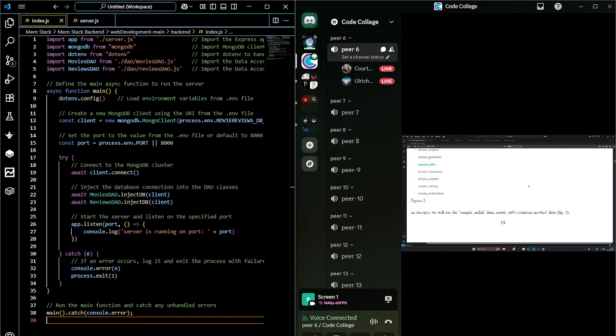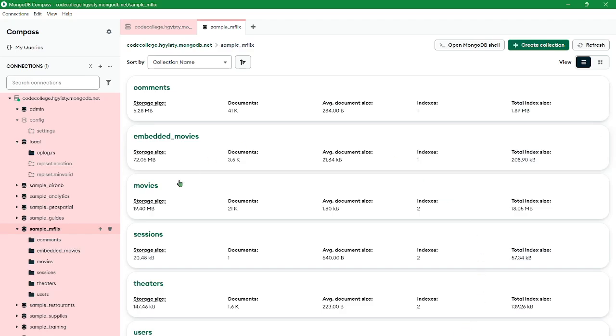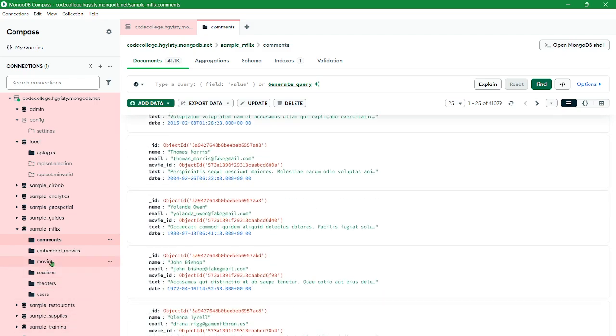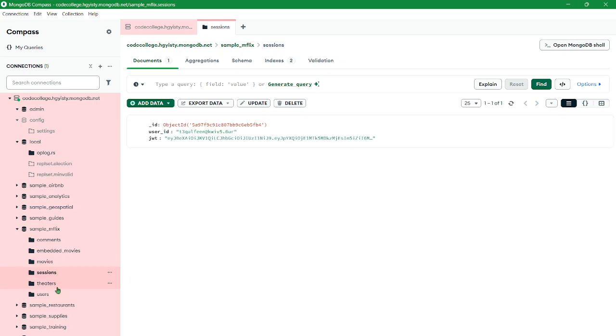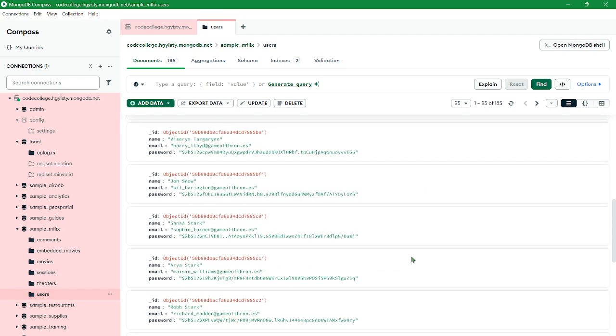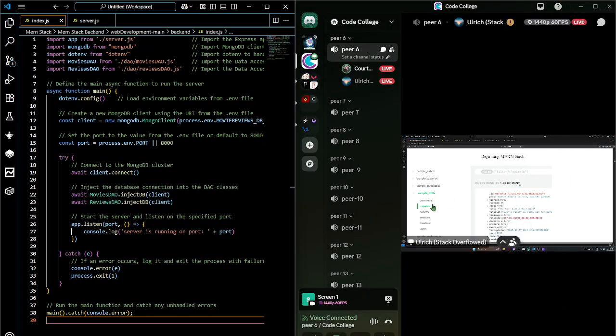Is there anything else there? Oh, let me show you. Here's our Compass. It also comes into the Compass. So you can go to comments. Here's your list of different objects of data. You can see we've got the comments, it even shows you the comments and stuff. I think it's just in a different language. Embedded movies, sessions, theaters, and users. We have created a few users, obviously, but we can't find them. As you can tell, there's 185 users, so we'd rather not painstakingly look for those. But yeah, that is chapter 4. Is there anything else that I missed, or was it just that?